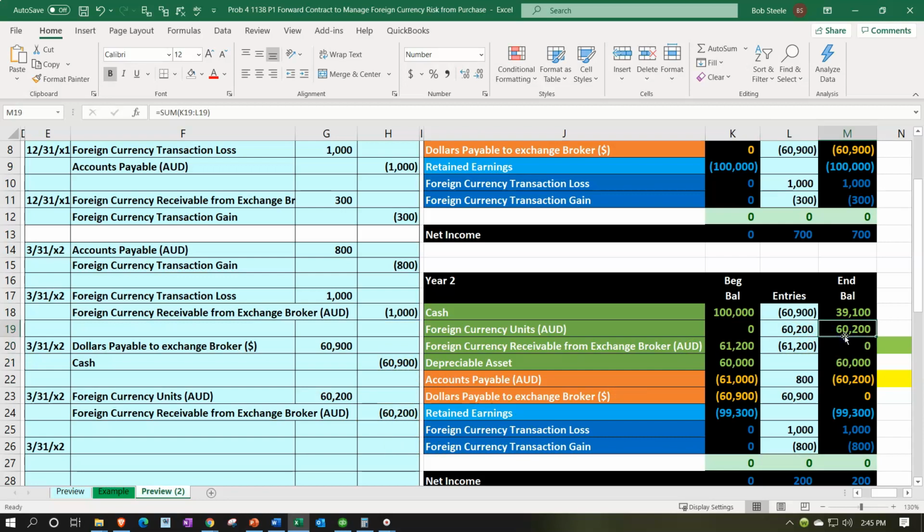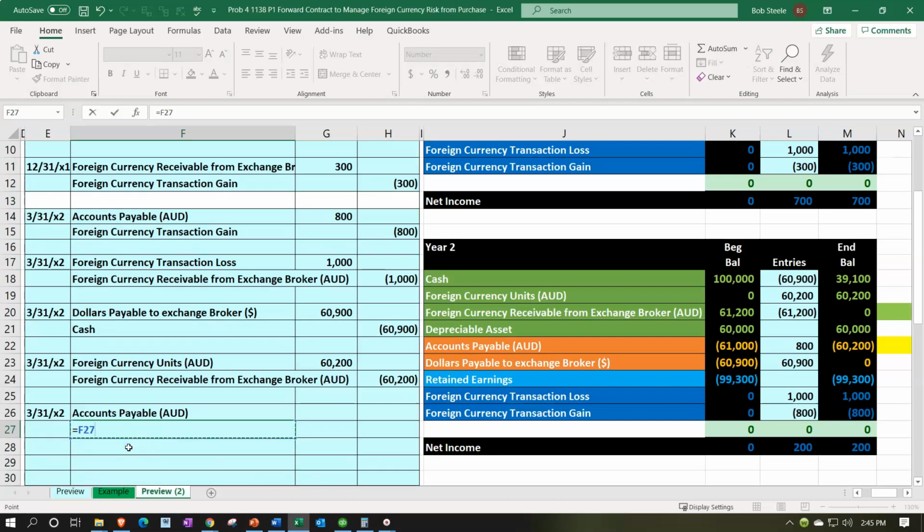Now we have 60,200 US dollar equivalents representing the 100,000 foreign currency units, which are actually in the bank account, which we can now use to pay off the accounts payable, which we owe in foreign currency units, 100,000 Australian dollars, which once again we have revalued to the current time period, which is 60,200. So now we can take that 100,000 Australian dollars and pay off this transaction. So we're going to say, all right, that means that the accounts payable is going to be debited, and that means that the foreign currency units are what we're going to spend to do that.